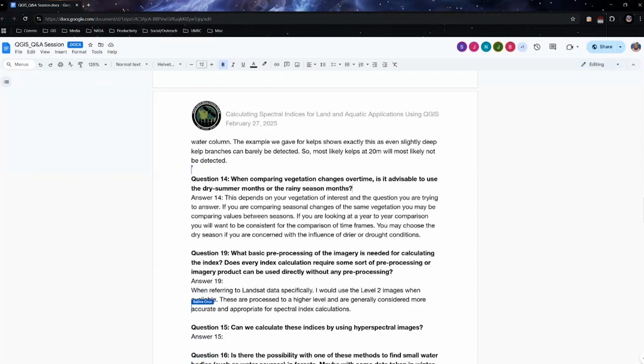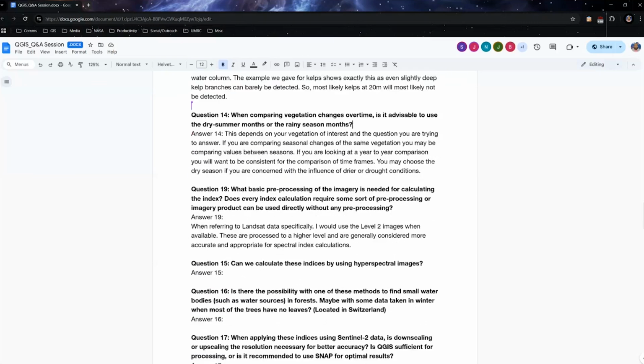What basic pre-processing of the imagery is needed for calculating the index? Does every index calculation require some sort of pre-processing, or can the imagery product be used directly without any pre-processing? Yeah, so there are different data levels provided. Level 2 imagery is going to be imagery that's already been atmospherically corrected.